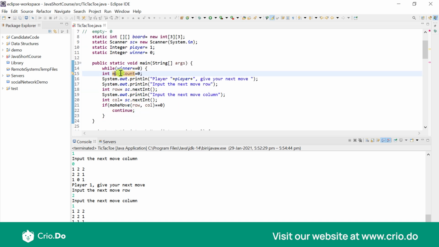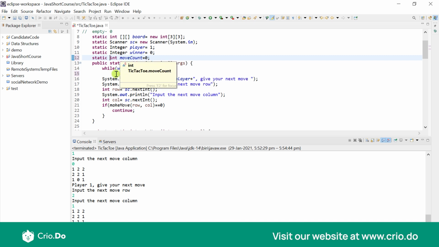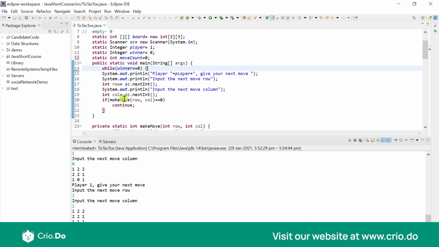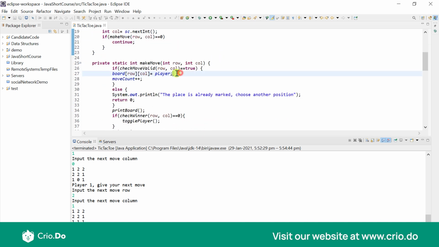And now, we really want to check how many moves happened. This move count is something which relates to the board also, right? So we can simply get it out and make it a static variable, how many moves happened in this particular game. Initially the move count is 0, but every time we make a move, which is over here, our move count is going to increment.